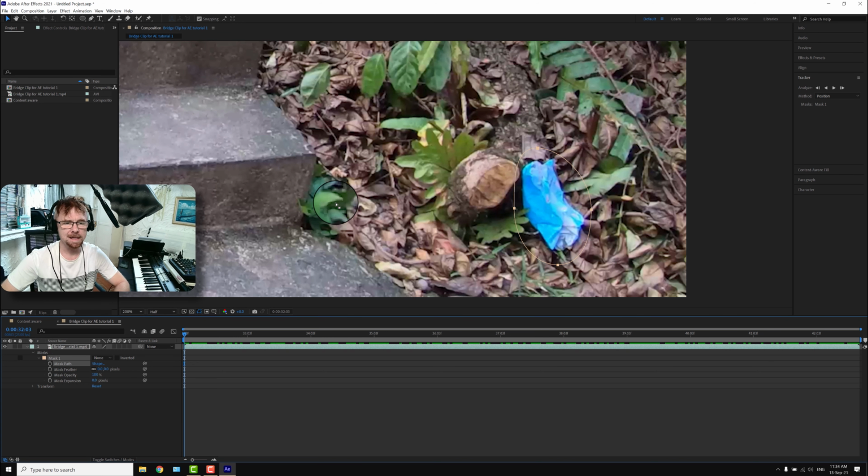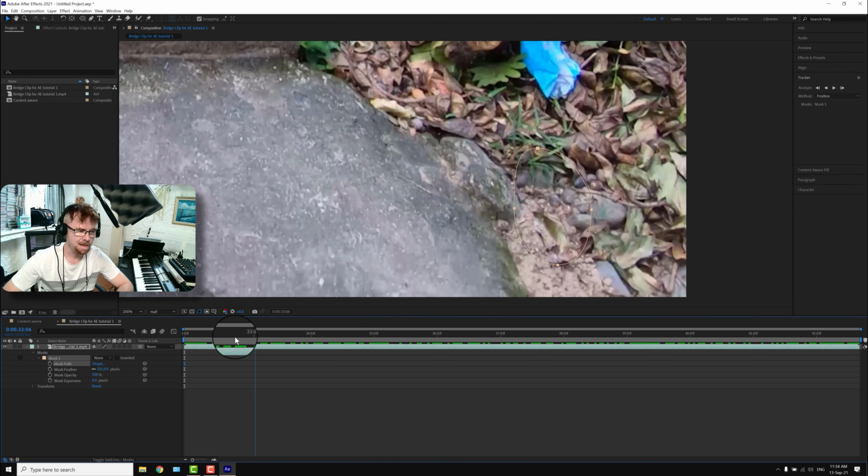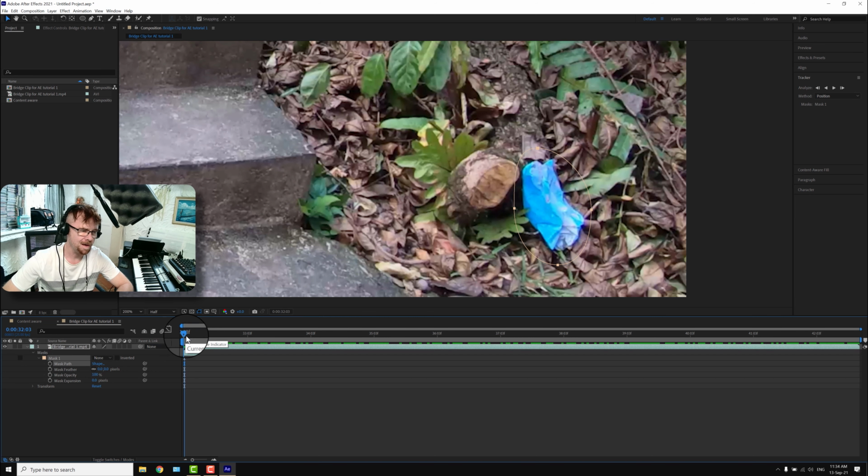Okay, we've got a semi-oval shape there. Well, it's pretty much an oval shape, and now we can work on that. The idea of using this is that we have a fixed outline for when we're creating, and I'll show you a bit later on how we're creating reference frames so that we can help After Effects do its job. Now we obviously need to track this, because the camera is moving, and if I don't track the mask, then the mask is going to fall off the object immediately. So we need to be able to track that mask.